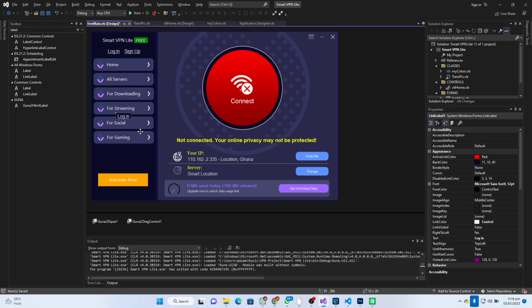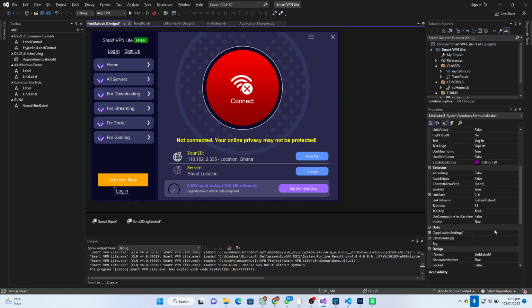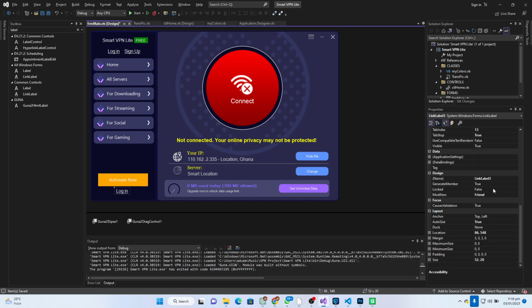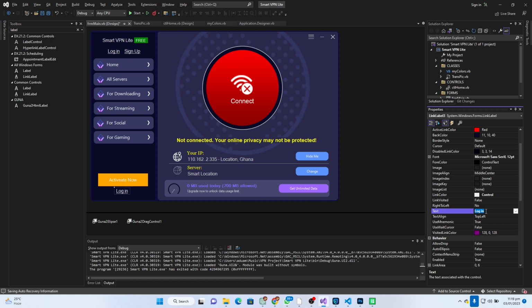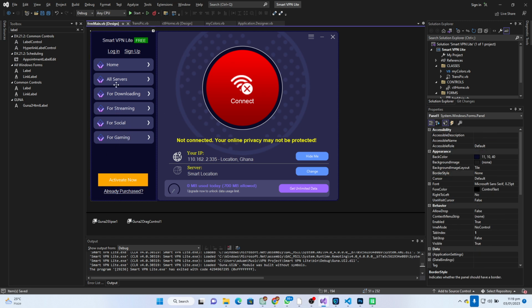We just have to copy one of these, just bring it down here. Then what we're going to say from this guy is actually just to tell the user that, okay, so already purchased, just like this. So if you've already purchased, you just have to click on that button, just to get your activation status activated.